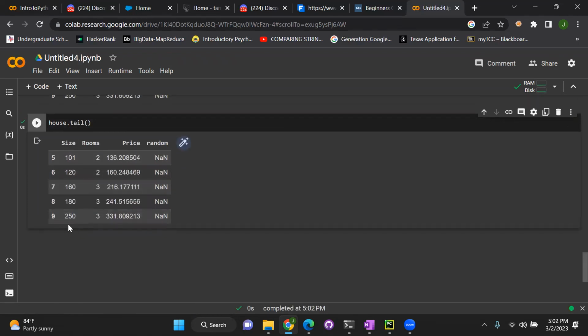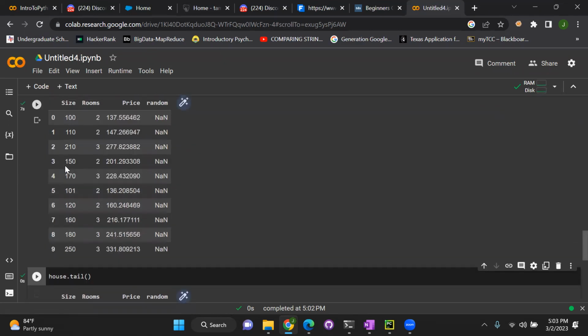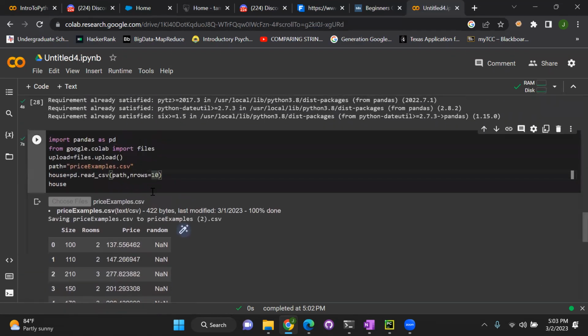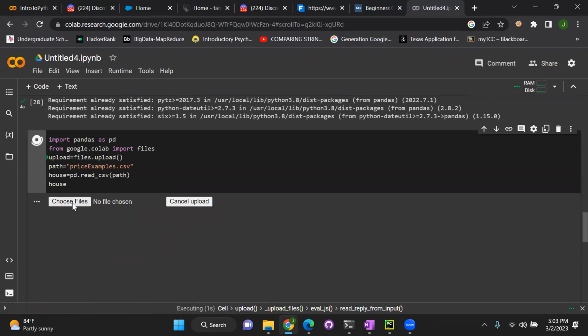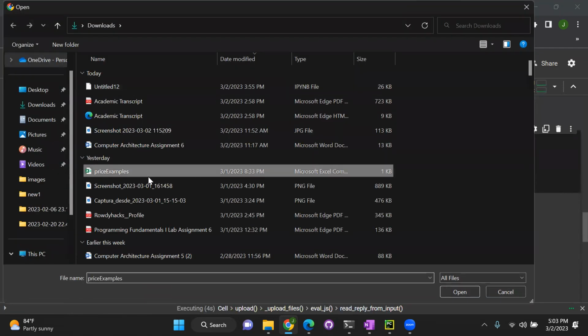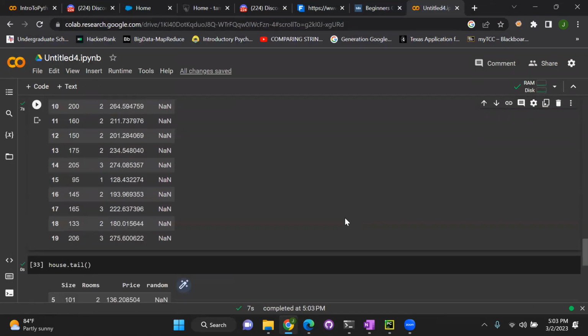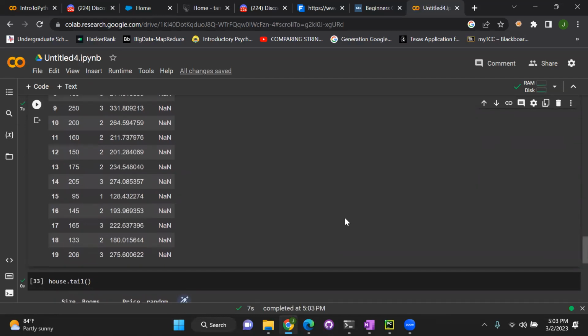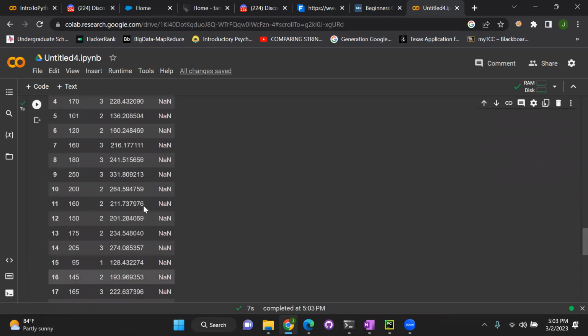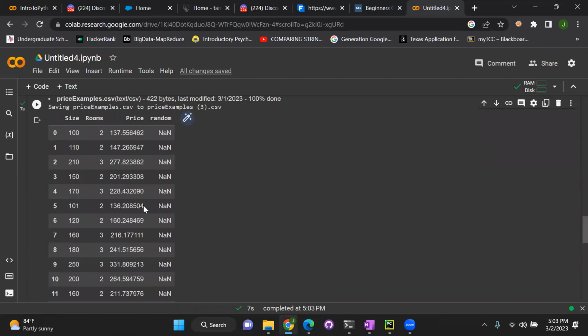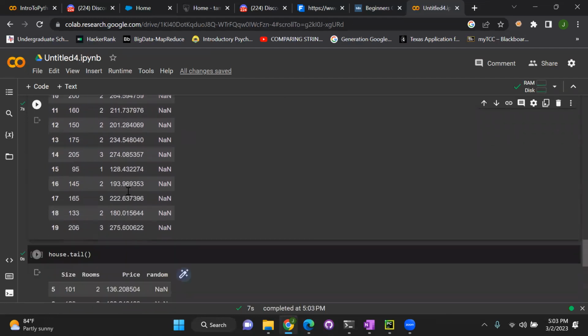If you notice, it's only showing me 5 through 9, because up here we limited our data to only 10 rows. But our data isn't that big, so I'm going to delete that because I want to see all the columns. So I have to rerun that. Choose the file one more time, or I think the last time now. Run that, and now it's displaying all the rows. You might notice that it goes from 0 to 19, because in Python, it starts counting from 0. So 0 to 19 is 20 digits, but the first index is always 0. So we have 20 values.